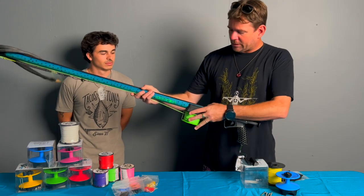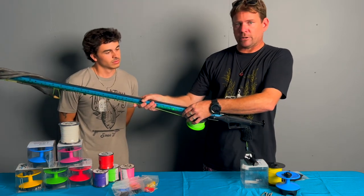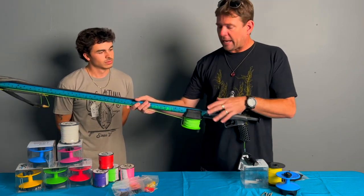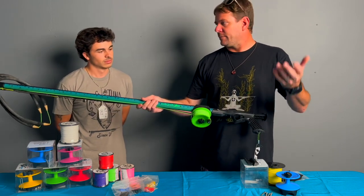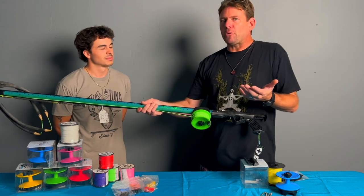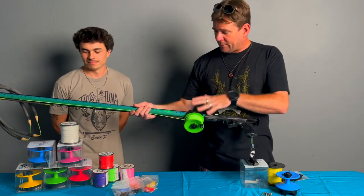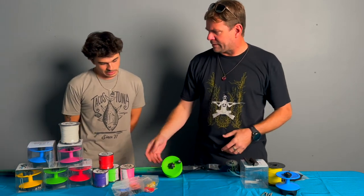The one cool thing with this reel is on pipe guns like this, as long as it's kind of a standard circular pipe, you don't have to drill it. And that's kind of important on some guns. You know, the Aimrite's a good example. A beautiful carbon gun, I don't want to put holes in it if I don't have to. So these ones work really well on those, as well as this here. I wouldn't want to put holes in this gun. It's a one of a kind.